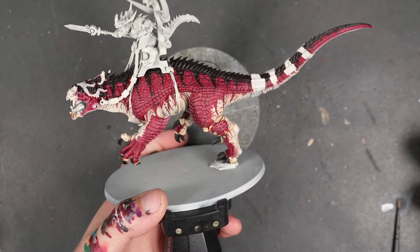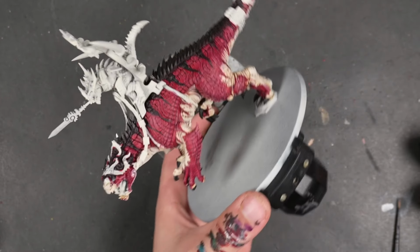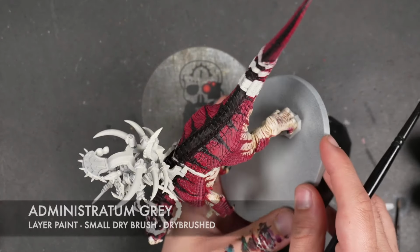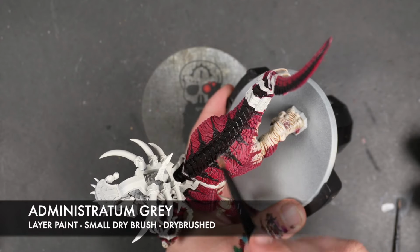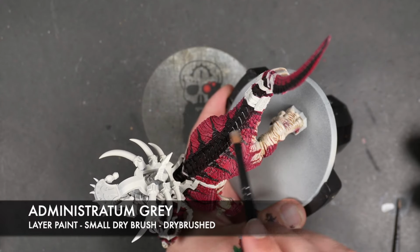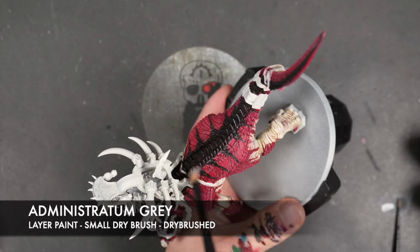With that Cadian Fleshtone dry brush applied, what we're then going to do is we're going to take some Administratum Grey and we're going to really carefully here dry brush this over the top of the black scales.